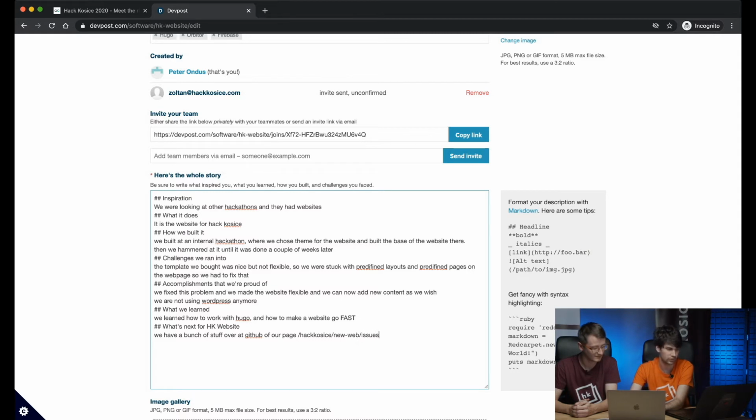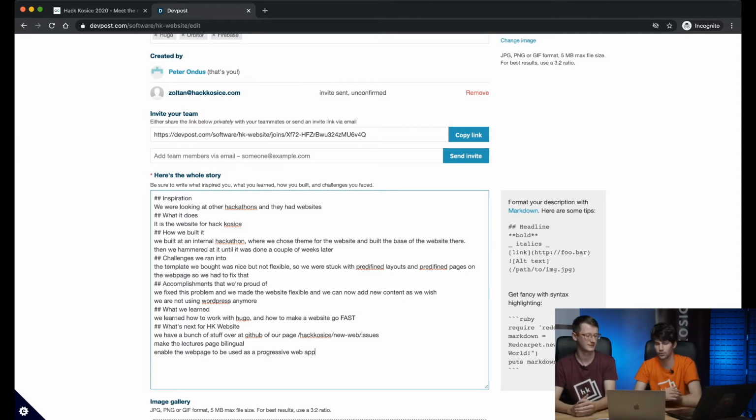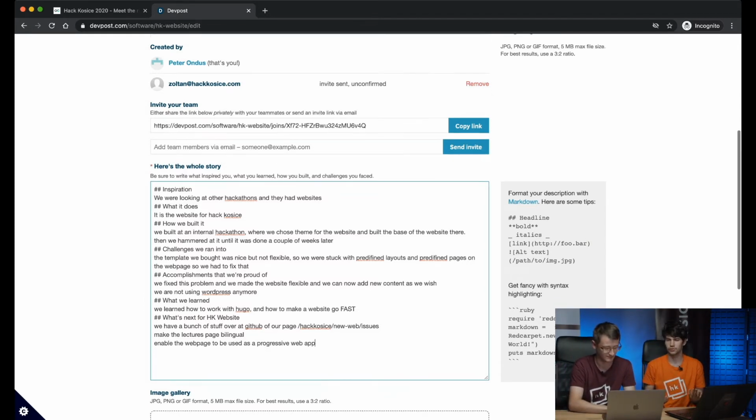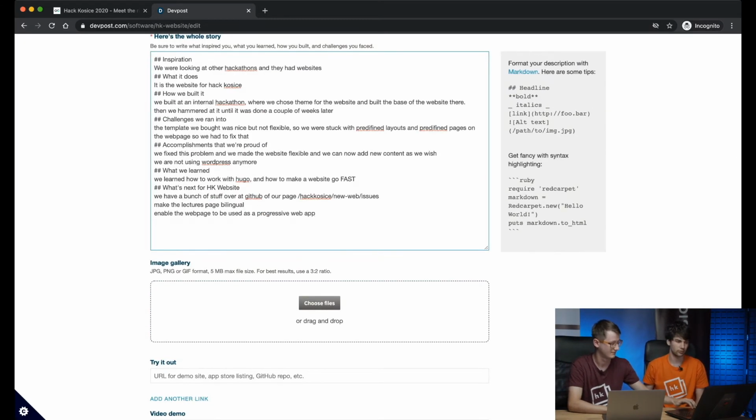It's stuff such as, because currently the web page is only in Slovak, or for example, enable the web page to be used as a progressive web app, which means someone can download the page as an app to their phone. So this is about the amount of stuff you could write. Maybe you can write more if you had more problems, or if you feel stuff like that is important to your project. And yeah, so that's that for our project.